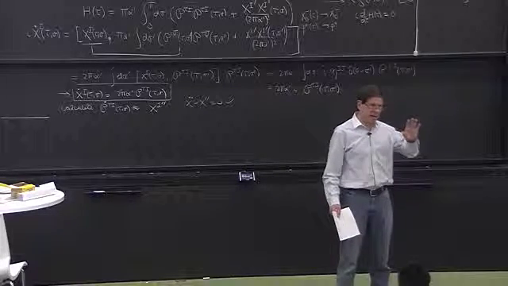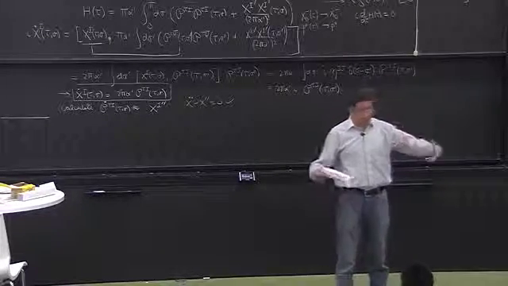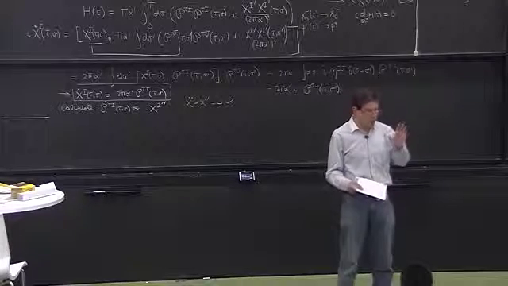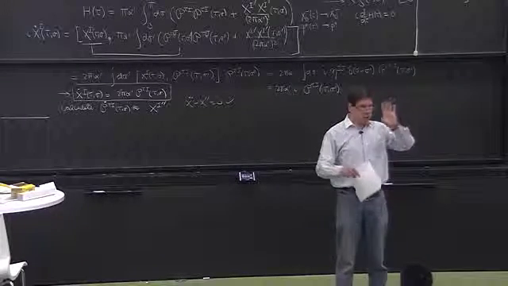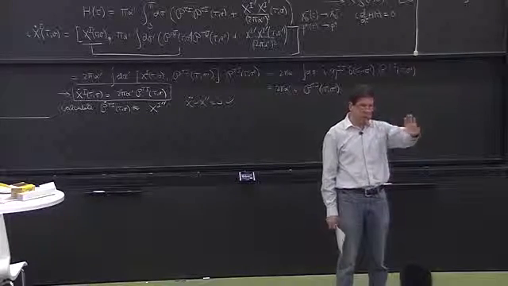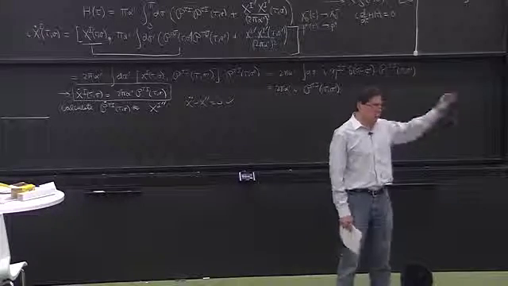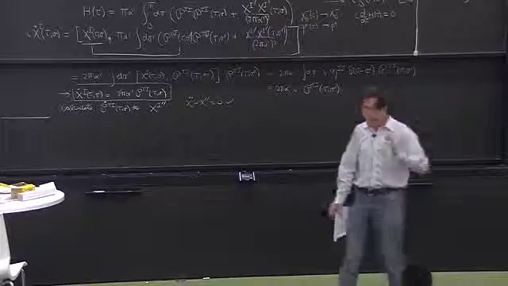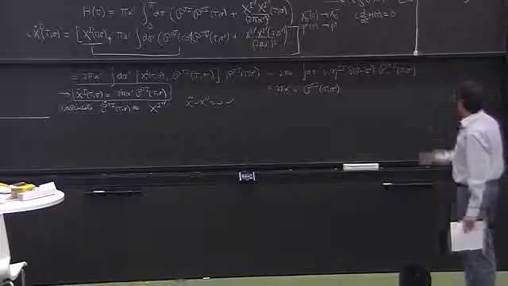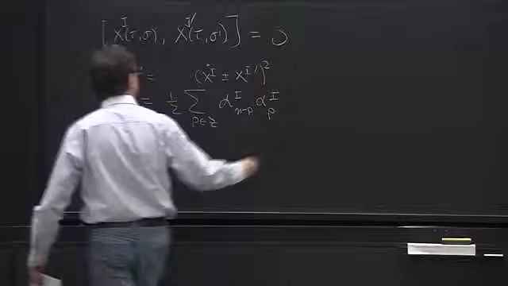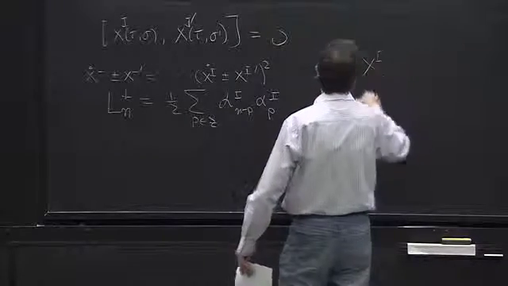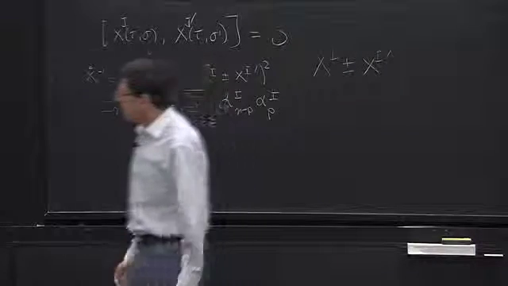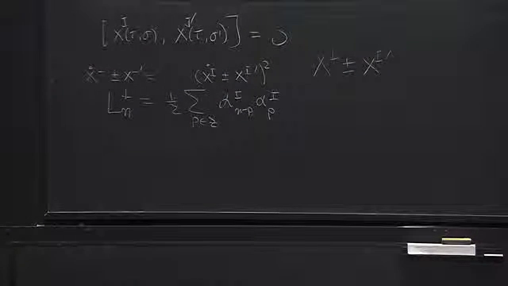The calculations here can be a little long, not very long, but one page long or things like that. And we don't want to get into too much technicality because we lose the picture. So I'm going to show you the key steps now. And if you're interested, do them at some stage. But the key steps are that we've learned already with our modes that these things like x dot plus minus x prime are the most useful combinations to do any calculation. So you want to rewrite the commutation relations in that language.